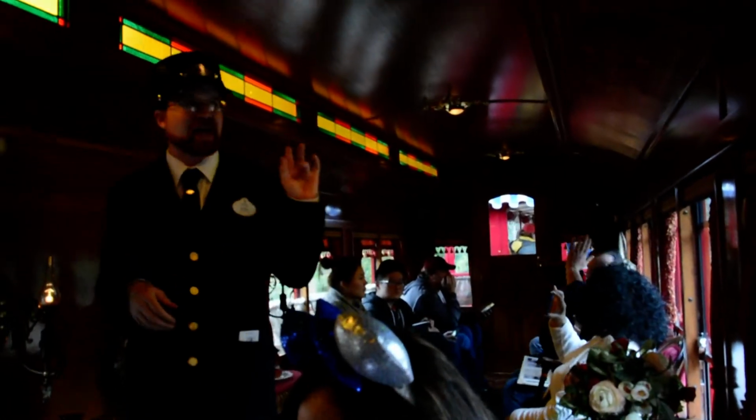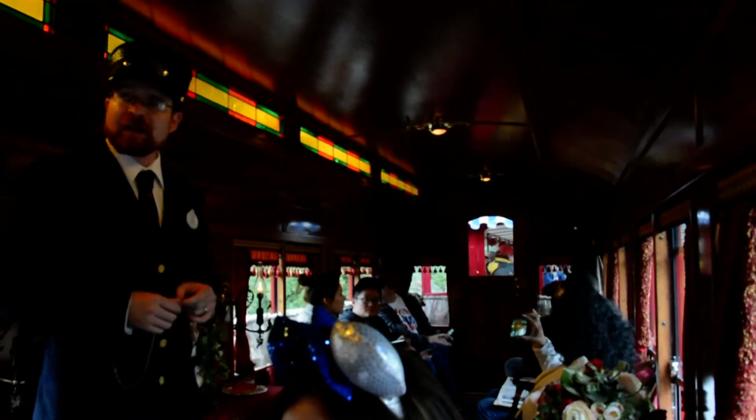Speaking of the roundhouse, we're passing through Critter Country onto the river. So back when we were a small railroad of 2 trains, our roundhouse was out here on the river. I'll point out where the trains join the main line when we get there. However, when our railroad expanded to what it is now, which is 5 engines with 4 sets of train cars, we had to build a bigger roundhouse, and that is currently behind It's a Small World, which I'll point out when we get there as well.